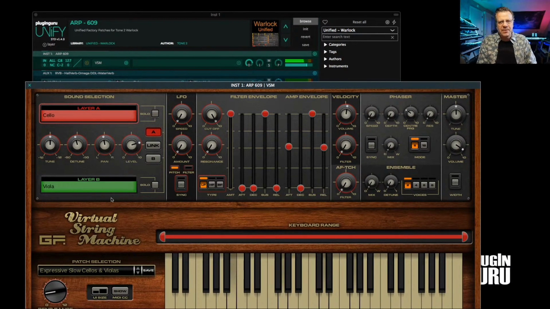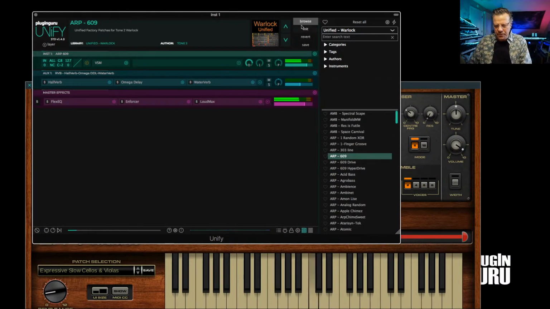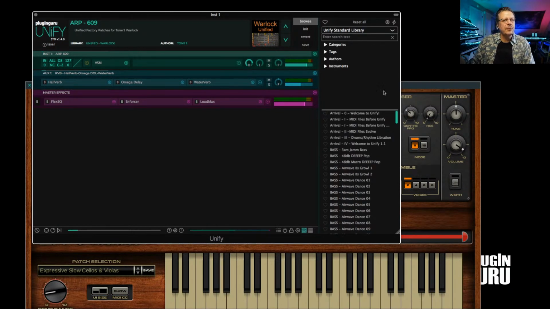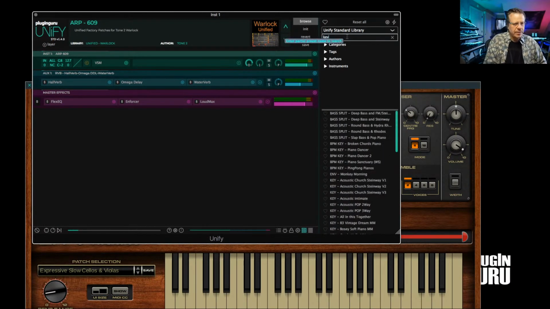There's just something about the vibe of the older machines for strings. It's wonderful. And you combine this with other sounds. Say we go to the key. So we go key.